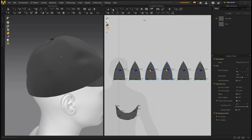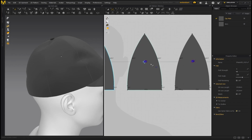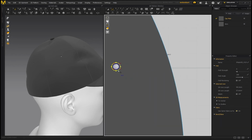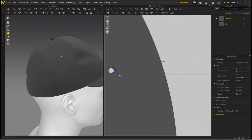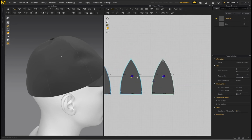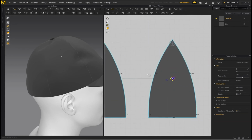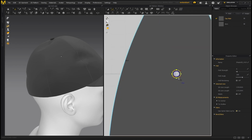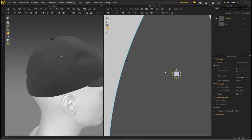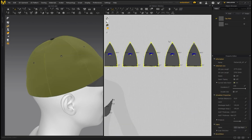So now while you still have Edit Pattern selected, double click over here to select this part, and now we're just going to hold down Shift and do it for all of these internal lines. So double click, yeah, it's single click and single click. Just as long as all of these internal lines are selected, you are good to go. Now I'm going to right click and go to cut and sew. So this cuts these pieces off and sews it back on. And it did it for all of the panel pieces.